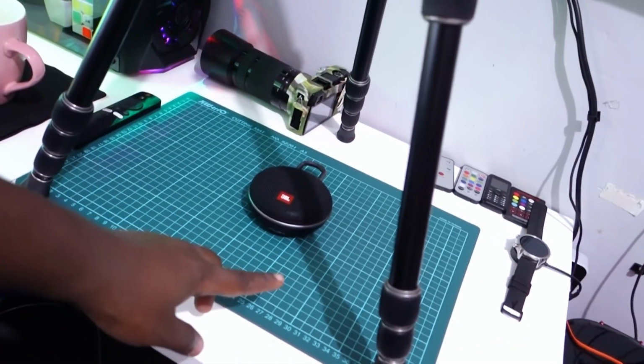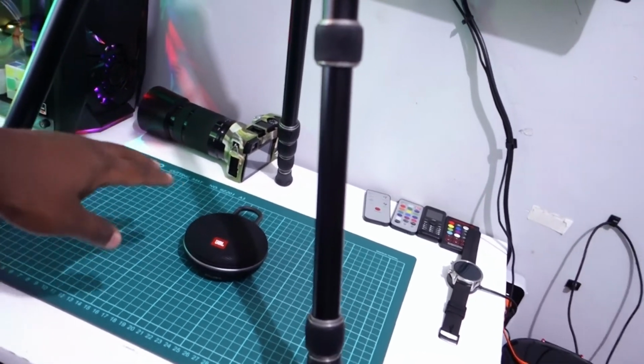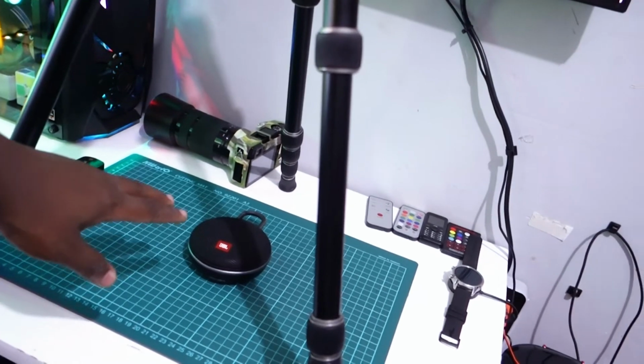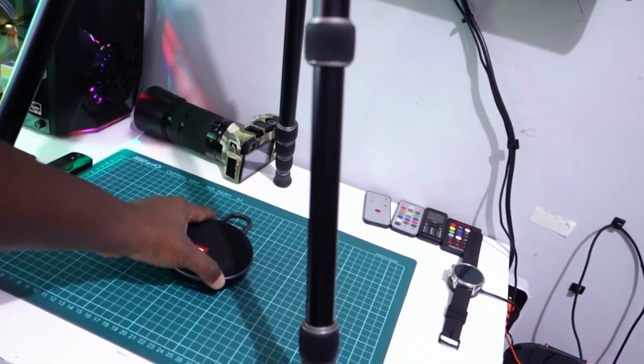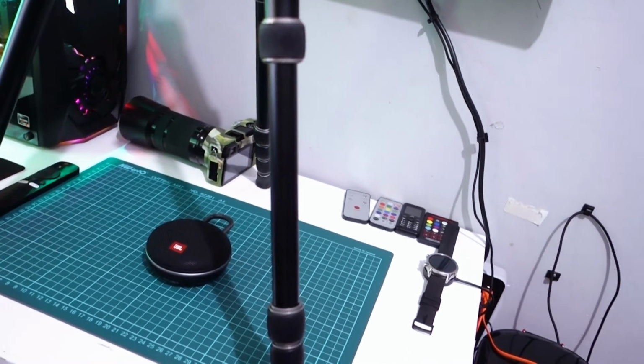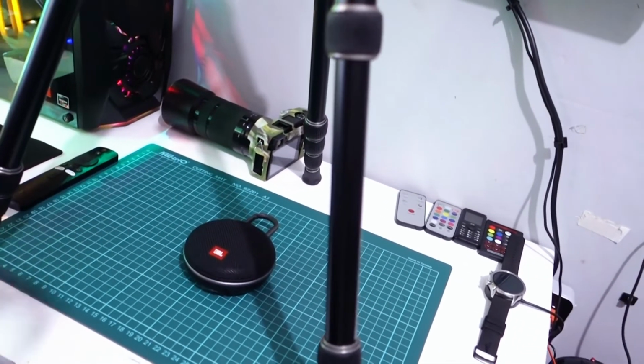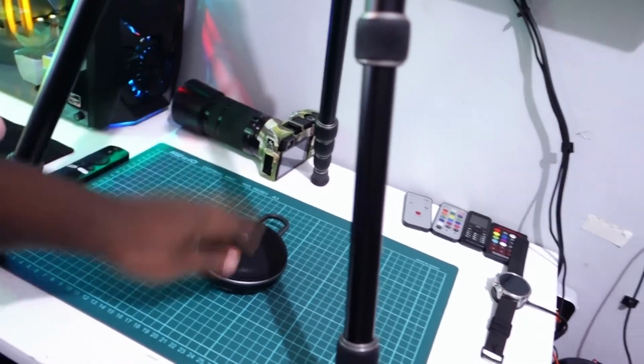See this shadow here? You have to avoid it at all costs, because that cast shadow, if you don't avoid it, will show on the product. So you need your camera to just stay somewhere here and do the thing. Let us just do one thing so some of you guys can see it here. I'm going to mount this Sony camera here.